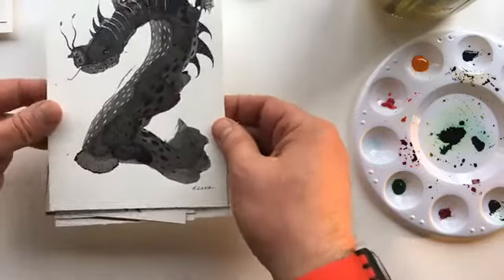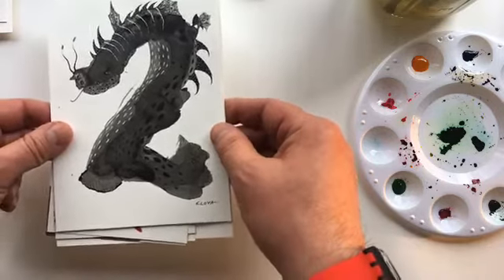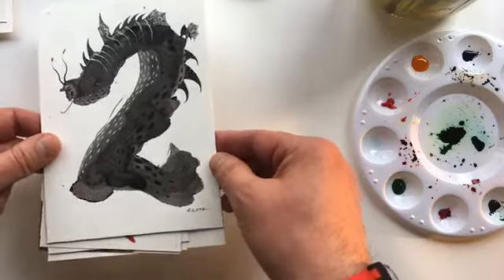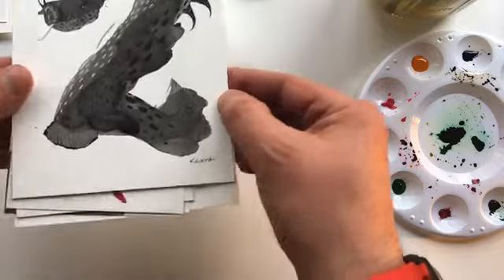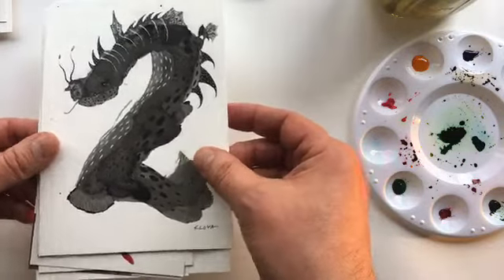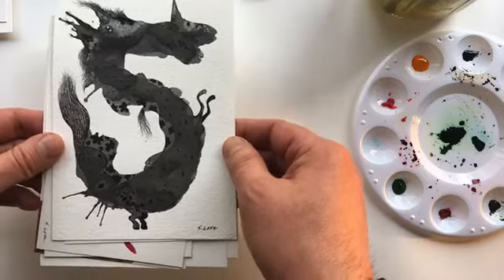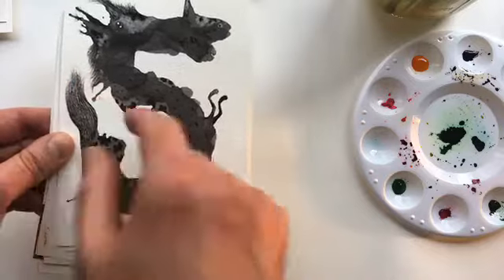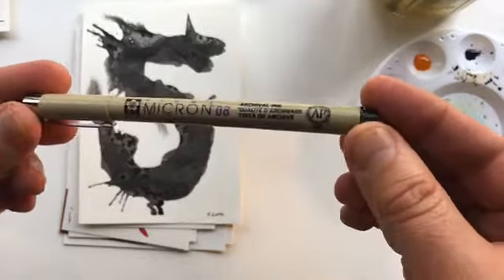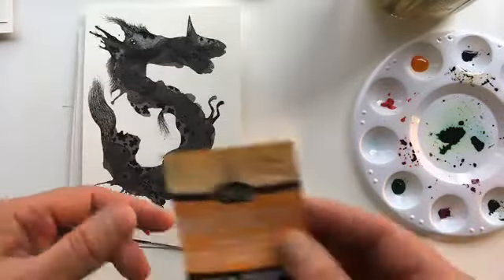Here's one from a set I did for something called Inktober. Every October there's a call to artists to use some kind of ink. In this case, instead of watercolors, I used black india ink, and you get these nice different gray tones. For each day in October I did a number — you can probably guess what number this one is. It's kind of a sea monster; if you look closely you can see the fins. I get a lot of influence from mythical beasts and realistic animals. Here's another number — more like a horse or some kind of strange unicorn, you can see the hooves and the mane. The type of pen I use for drawing mostly is Pigma Micron pens. You can use any kind of pen, but if you're younger, be careful — these can break easily and are kind of expensive.